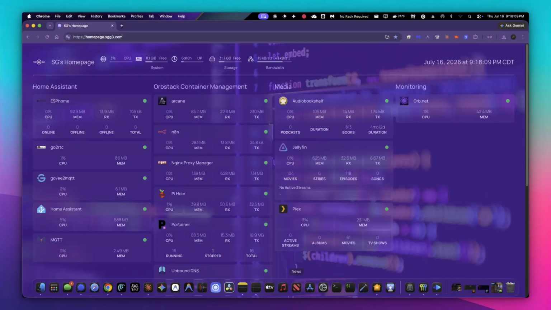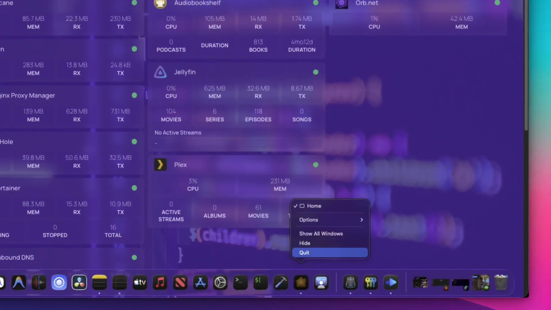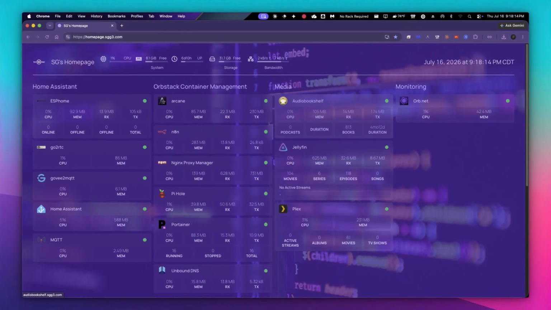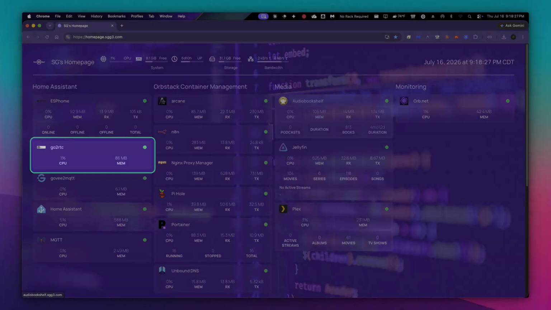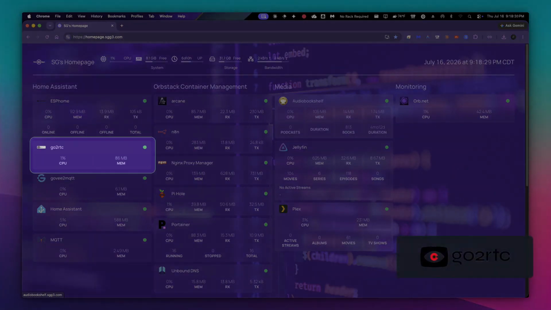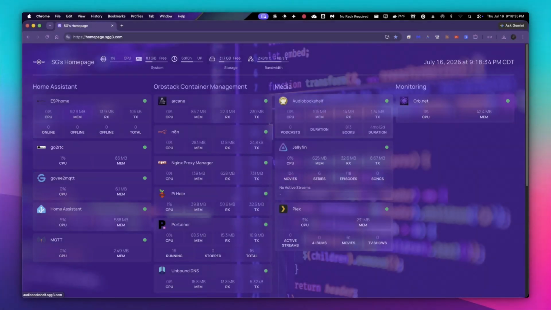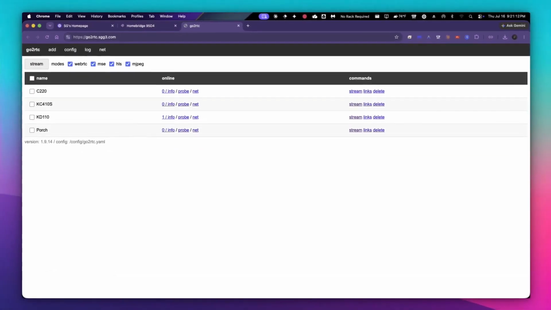How do you get them cameras into Home Assistant and into Apple Home? Well, there's a couple of key pieces of software, and I'm not going to get into my entire smart home in this video, but I will show you a few key pieces of software on a couple of containers that are running to make this happen. One of those containers is the go2rtc that you see underneath ESP Home and above Home Assistant. And one of them that you can't see on the screen is Homebridge. So go2rtc, Homebridge, there it is on the screen.